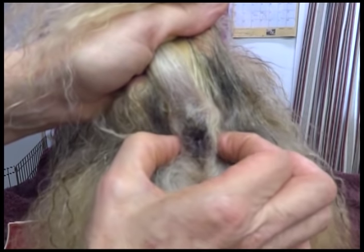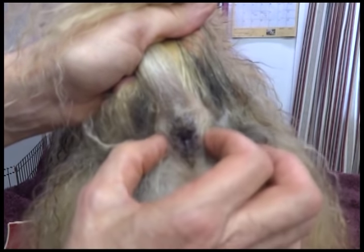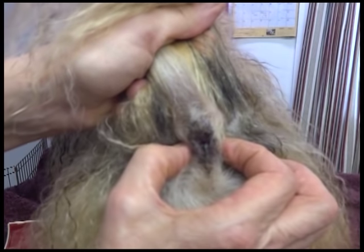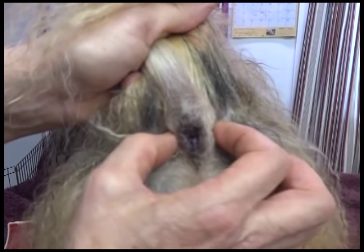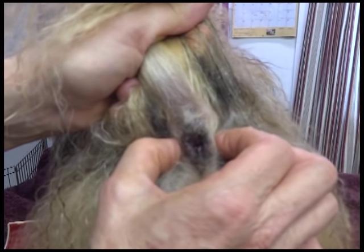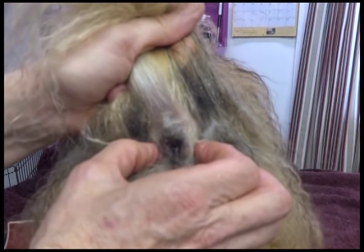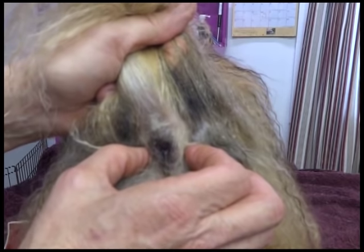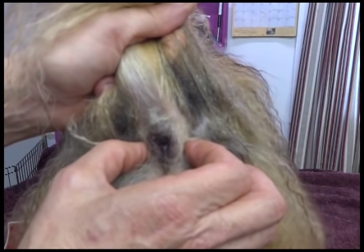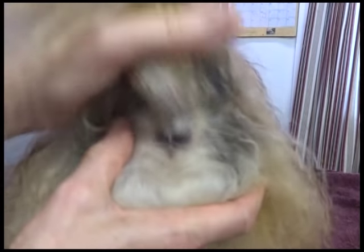So you'll feel them if they're full. I can feel his. They're just not full. When you put your fingers on them, if this is the middle of the anus, it's below the center. If they're full, they'll feel like two peas. Sometimes I've felt them almost as big as a marble. So you need to get behind them. The bigger they are, the easier that is.